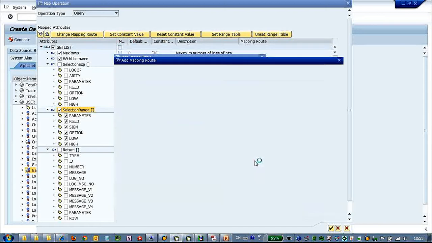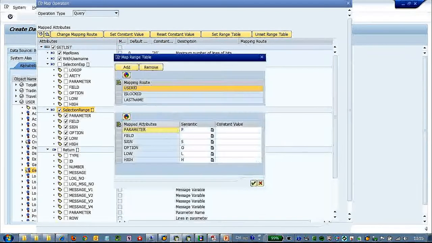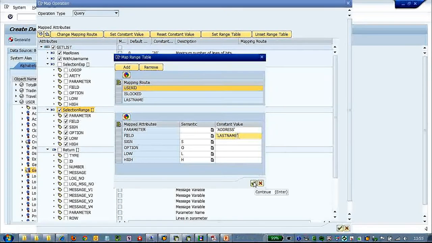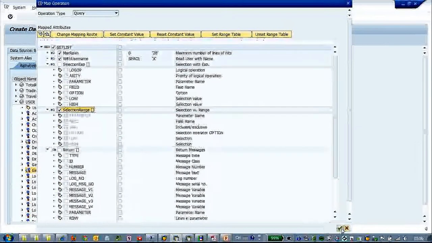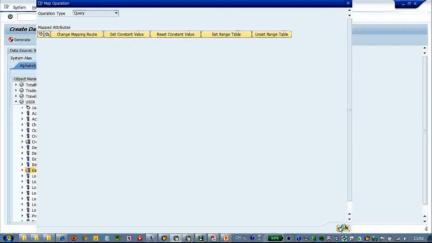Let's add the last name. The constant value is address. Field is name. Okay, sure, we have set up the range table, and we probably go to click the OK button.